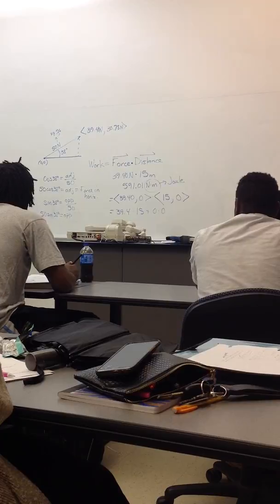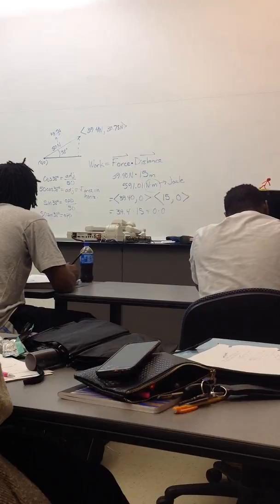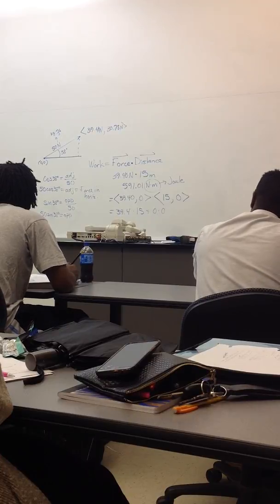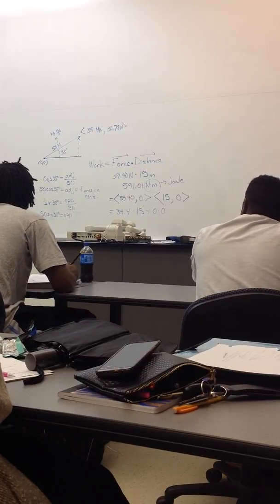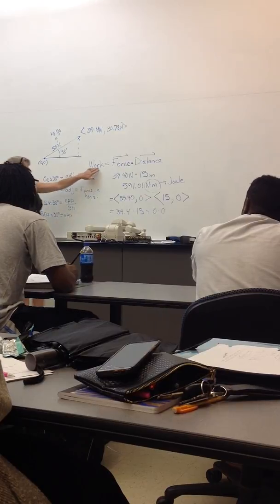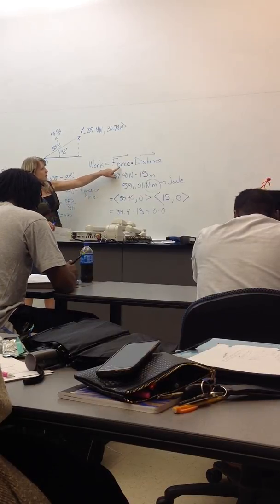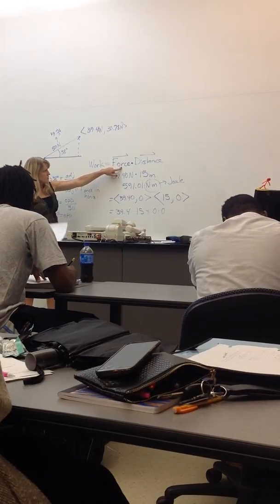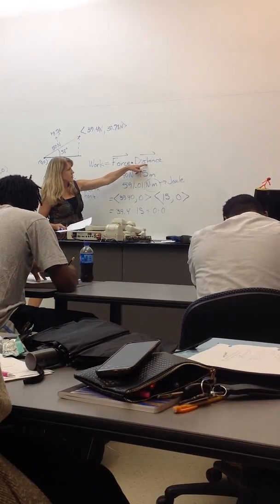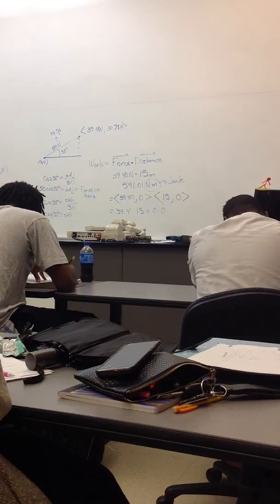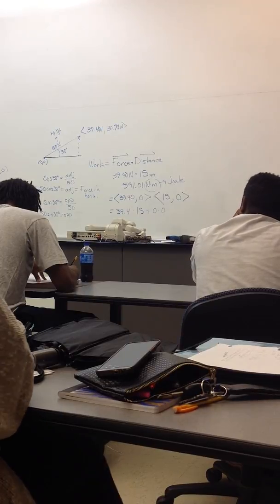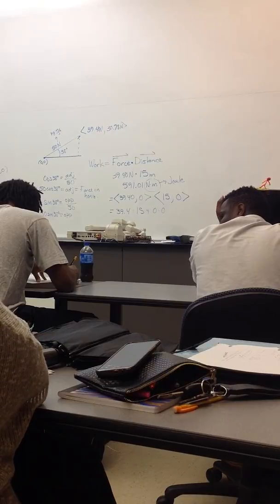So I'm just trying to point out that sometimes your vectors are simple enough that you could actually kind of ignore them as vectors and get an appropriate answer. But technically the physics definition is treating force as a vector, treating distance as a vector, because sometimes the situation's more complicated than the one we have here. But if I do treat those as vectors, I still get the same answer. Okay? Isn't the general formula for work force times distance times cosine theta, right?